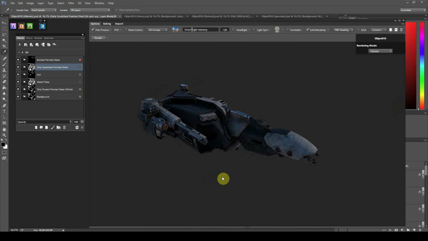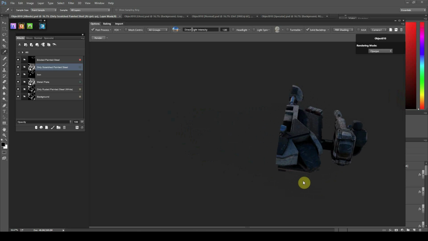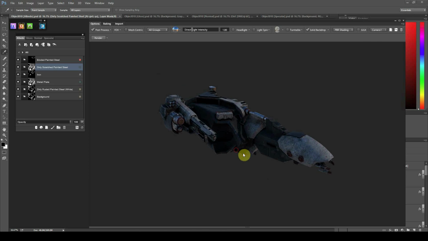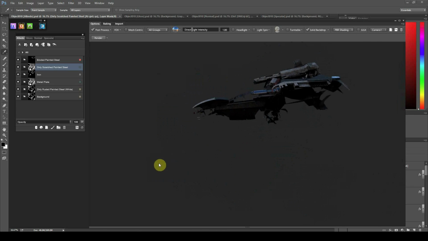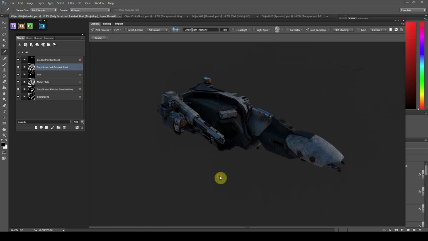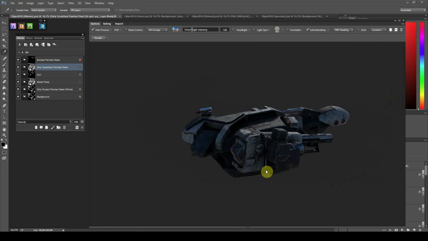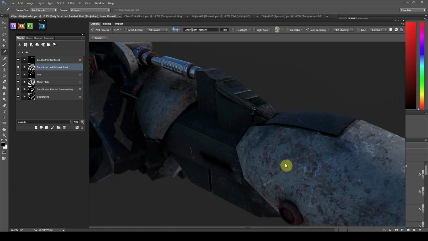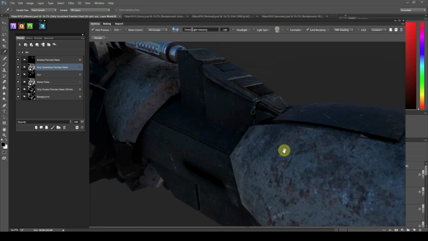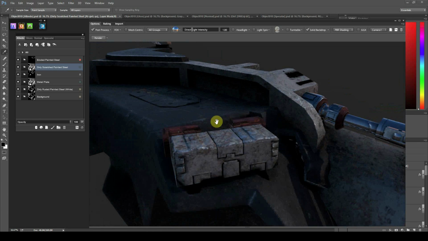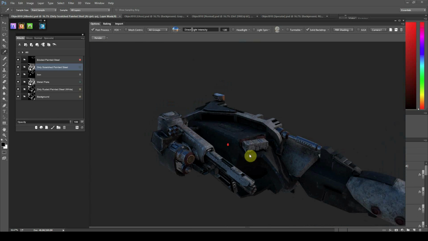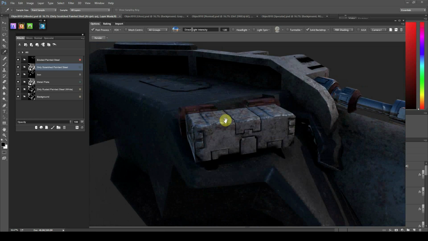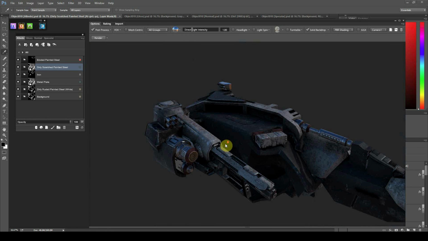So this is after fiddling around with various materials and applying them to my model, and you can see that I've already got something that looks like I've spent a lot of time texturing it, but I actually haven't. I've literally just pressed about 3 or 4 buttons and then tweaked a few sliders. If I zoom in a bit, you can see that they've got all these scratches and rust on top of the spaceship there, which I didn't have to place manually at all. You can see all of the various layers that I'm using on the left side panel. Those are added automatically when you choose Smart Materials.